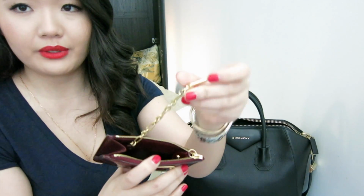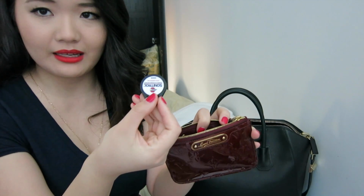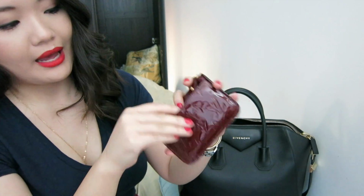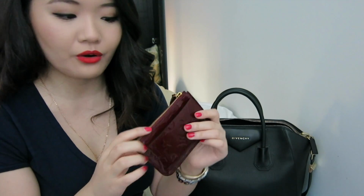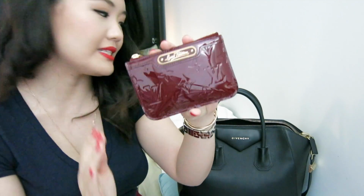And inside I just keep all my keys, like to my mailbox. It has a little chain here, but nothing really fits in there, so I don't really use that. I keep my keys and these magnet things to enter my building and office building and things like that. And then in the back here, I just keep my ID, which I won't show on camera. I keep my ID, one credit card, and my Metro card in here just for easy access. So if I have to go anywhere, this is really all I need. It has my ID, money, my Metro card and my keys. I love this thing, so pretty.